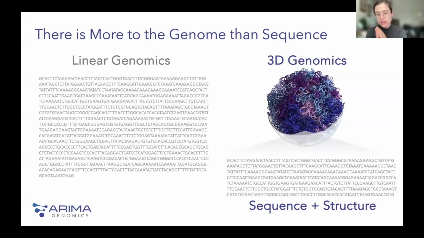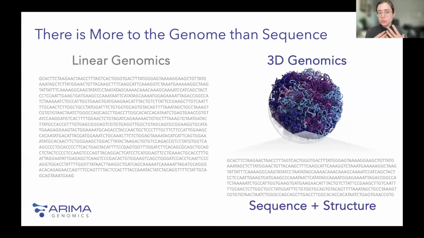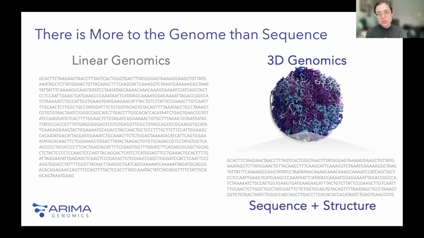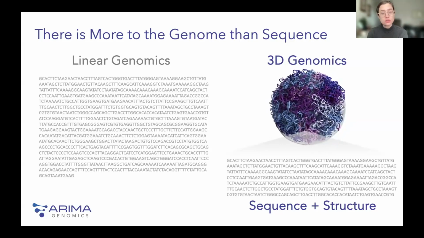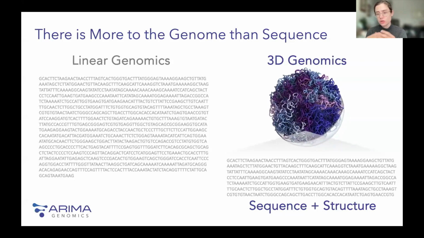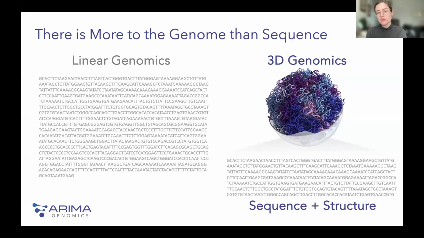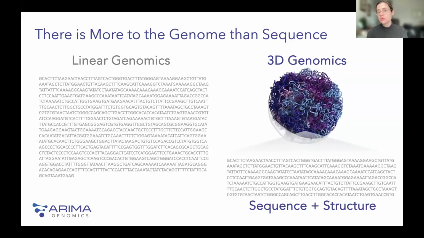So traditionally, linear genomics focuses on the sequence of the genome, but we're missing the fact that the genome is not just a linear structure. It's actually folded in many different conformations inside the nucleus. And that's where the 3D genomics analysis comes in. It gives you the opportunity to understand not only the sequence, but also the structure of the genome.